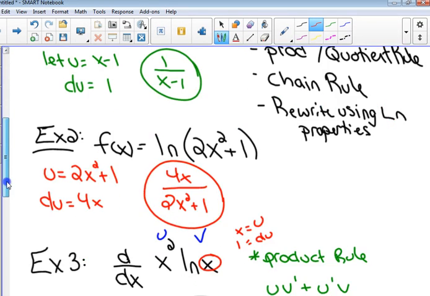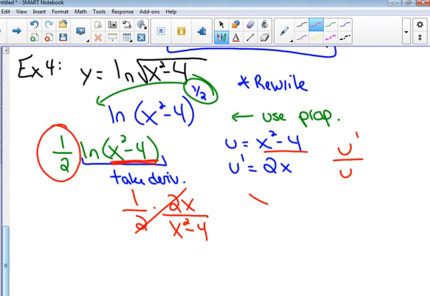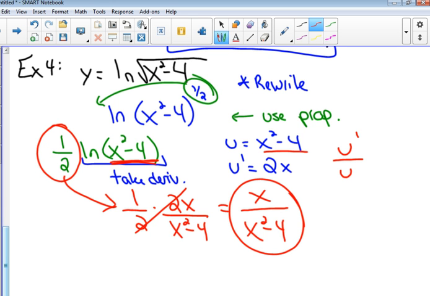Yeah. Just make sure at the end, if this was your u prime over u, don't forget to bring that 1/2 back through. Okay, so at the end, when you do all your multiplication and simplifying, it should just be x over x squared minus 4. Good, bad? I don't know. Some of them get a little bit complicated as you're going through. I just want to make sure I show you enough variety of how they could be, so you could do your homework tonight.